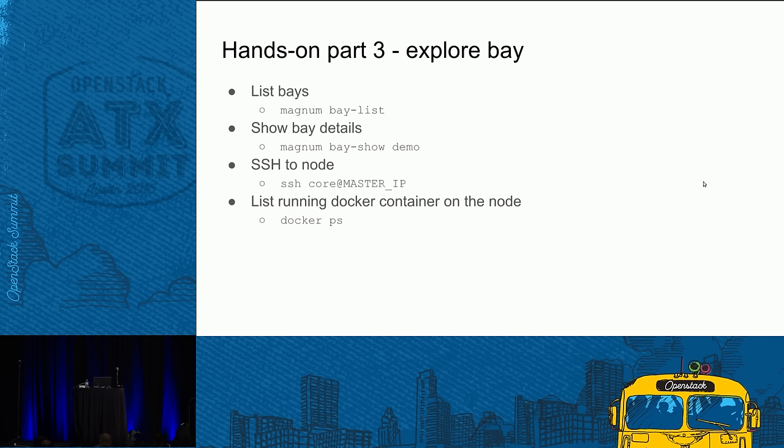Another thing, we don't want you to get a bad impression of Magnum and all this. It's not normally this slow. The reason it's so slow, like Salius was explaining, is because it's multiple levels of virtualization. If you had a machine where you had OpenStack installed directly and you did the same thing, even if you were still in one VM, it would still be much faster. But you know, in production, normally you have separate compute hosts, and it would be much, much, much faster.